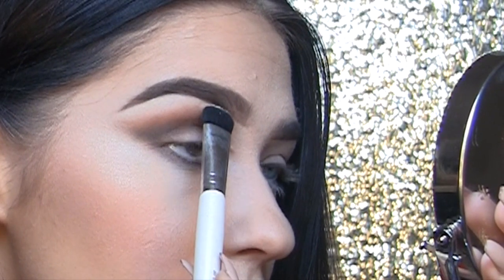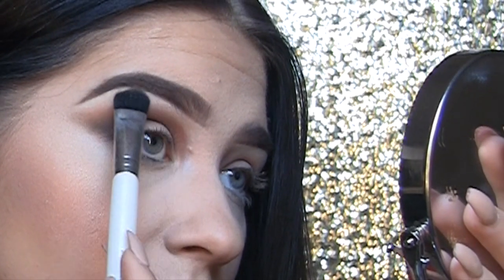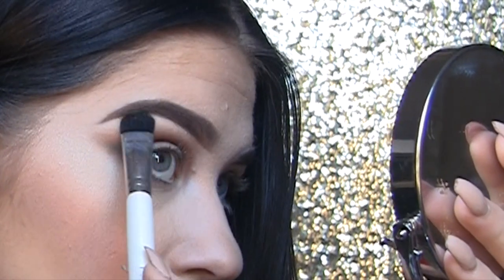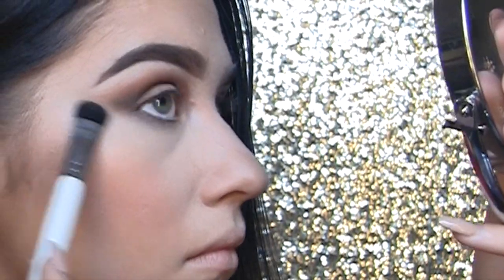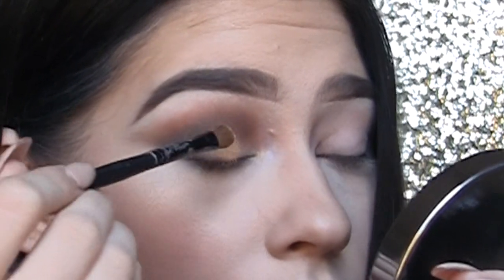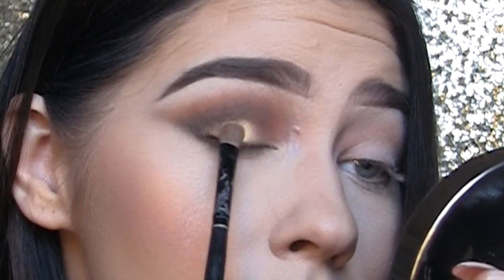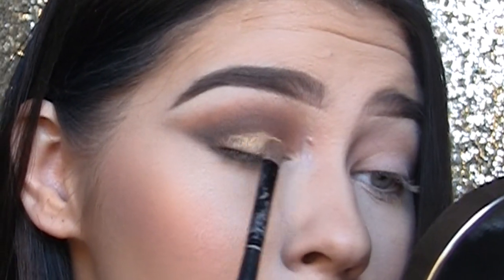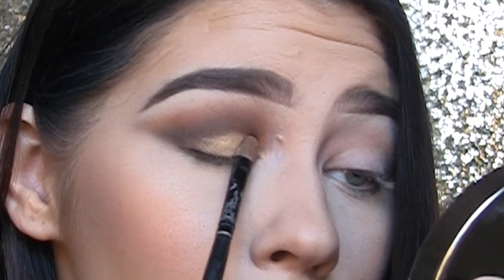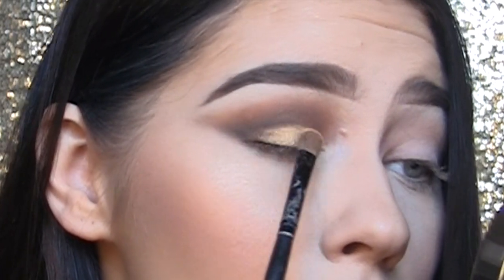Now I'm taking a little bit more saddle and warming that up. Then I'm taking the shade porcelain on a flat brush and putting that underneath my eyebrows just to create a nice light brow pop. Now I'm taking the shade gold leaf on a flat brush — I sprayed some Fix Plus before applying that gold eyeshadow because I really wanted it to stick to my eyelid. I'm patting that on; it takes several layers and I keep going back and adding more because I want it to be super gold and opaque.